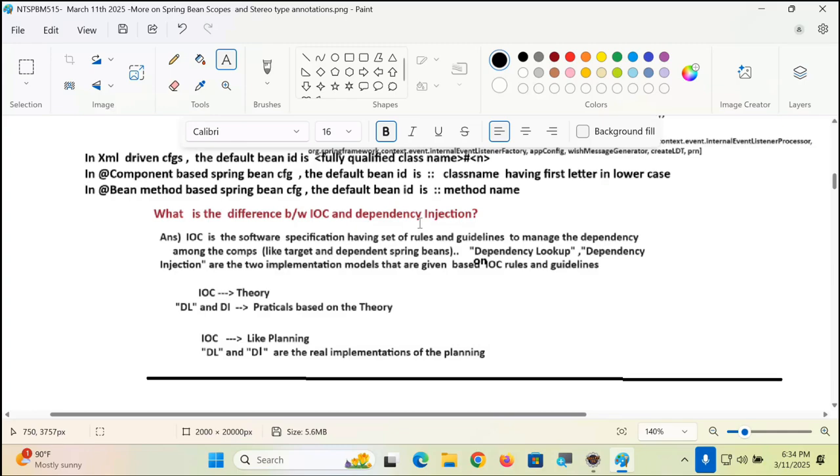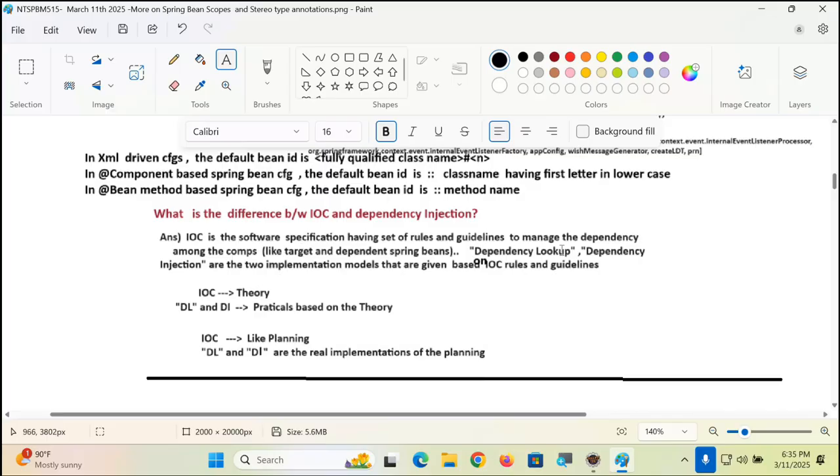Dependency injection and dependency lookup are the two techniques implementing IOC. IOC is the software specification having a set of rules and guidelines to manage the dependency among components, like target and dependent Spring Beans.